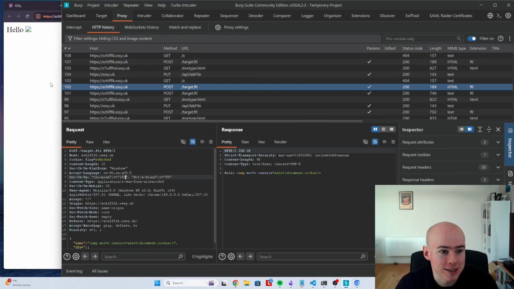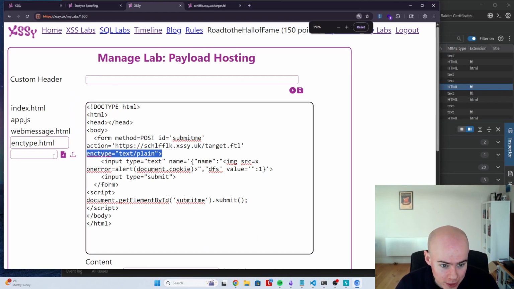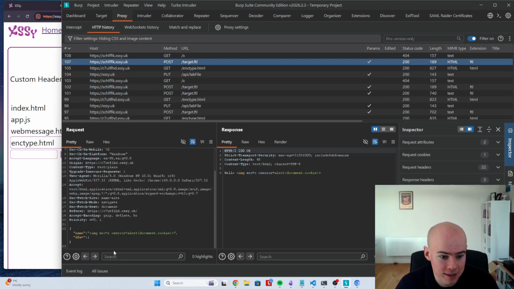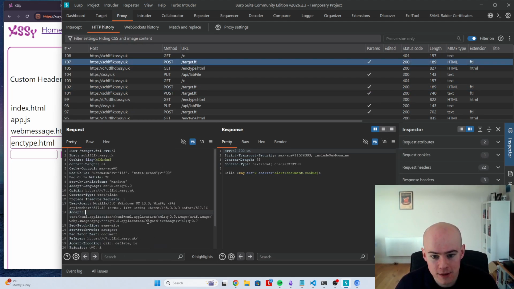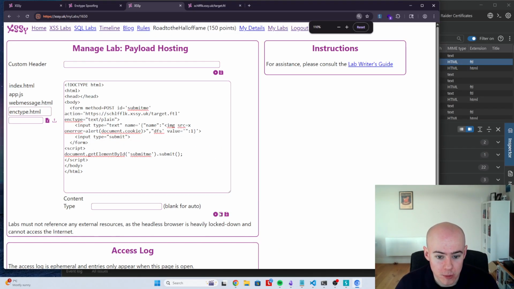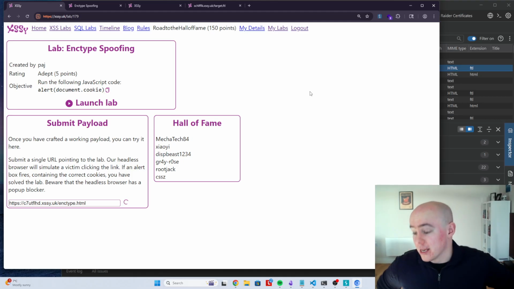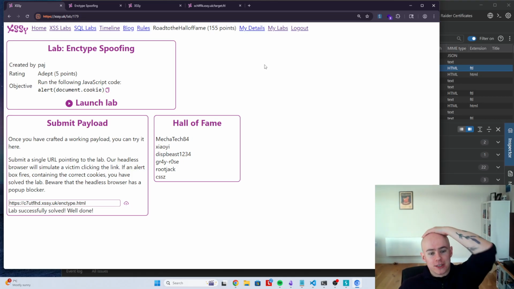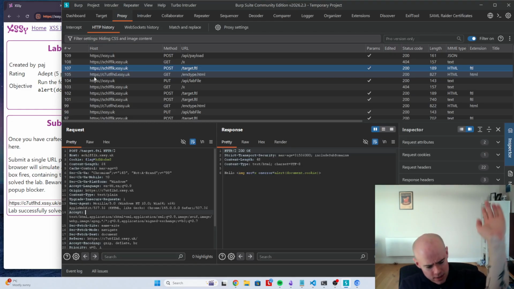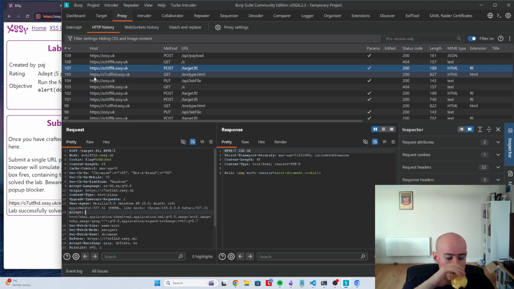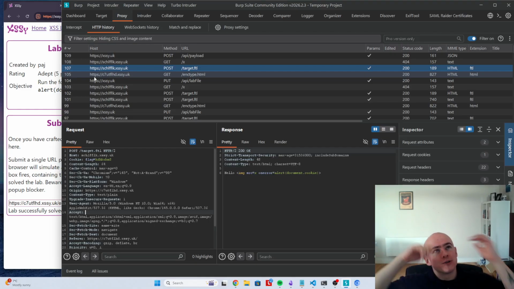So the important bit is you need to, on here, make sure you've got encoding type text/plain, because when that's then sent, yeah, like that. So what we can then do is copy this, copy link address, and submit this to the page. That's actually quite a clever one. So the thing was correct. You just need to remember your encoding type equals text/plain. Otherwise, I guess it tries to URL encode it. It's interesting that that is an HTML controllable action though, because you'd imagine that would be controlled somewhere else.